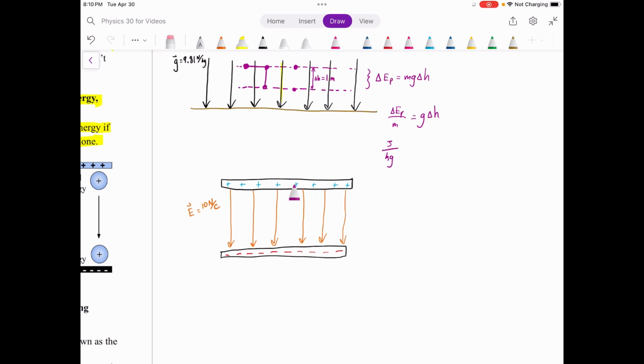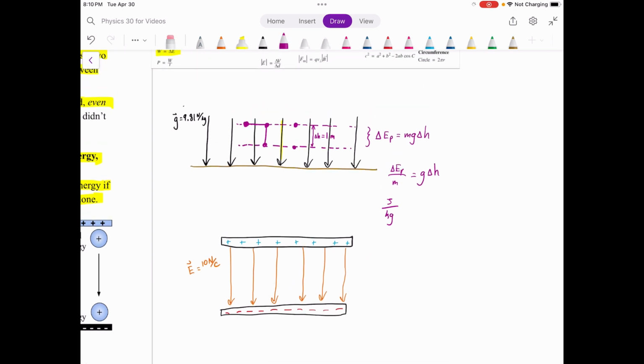Now, here we go. I'm going to ask you a very similar question to what I asked about before, right? Can we come up with a way of thinking about the difference in electric potential energy associated with this position, say, versus this position, right? So at this distance from the positive plate and negative plate, and at this distance from the positive and the negative plate, okay? In fact, just to give it numbers, let's say once again that they are 1 meter apart. So I'm going to call it a distance because it's not necessarily a height anymore, but same idea. A height is just a distance that means upward distance, right? So these two positions are separated by 1 meter.